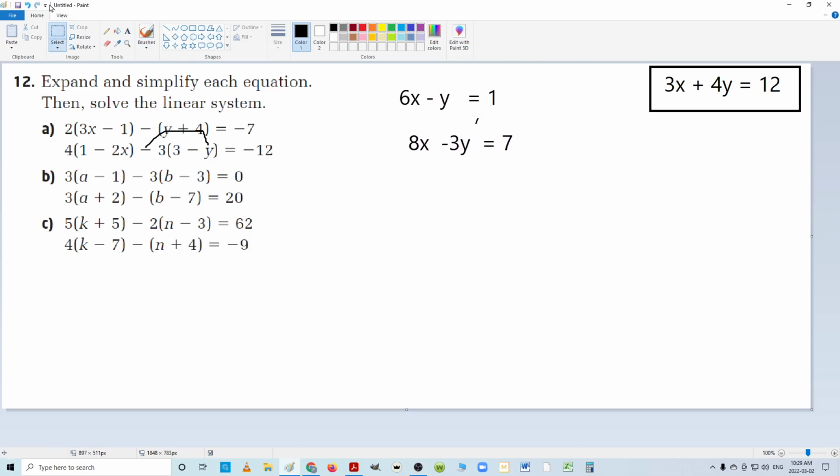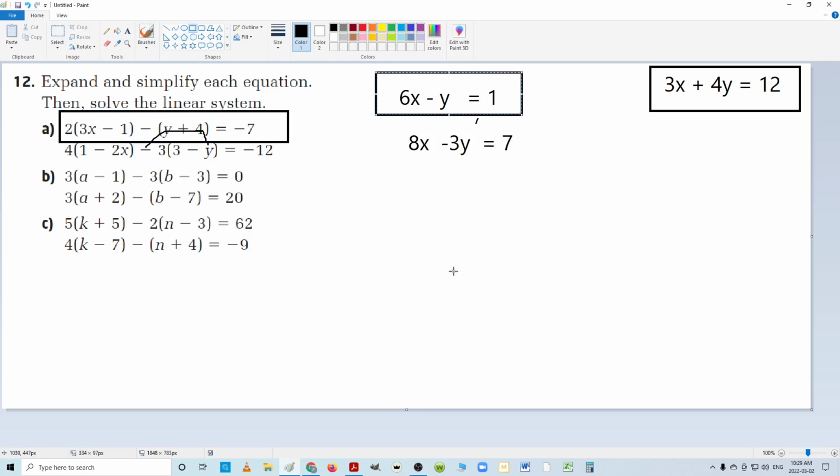And by the way, you could put these exact lines in Desmos, and it will be the same line as that. This up here is just the simplified version of that, but they're the exact same line, and they will appear the same on Desmos. So if you want, you can just type all that into Desmos exactly as is, and it will look the same as typing this in. Okay, so now we're at a stage we understand. We have two lines, and to see where they meet, we must either do substitution or elimination.